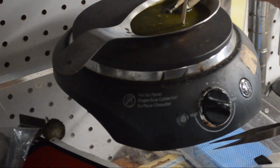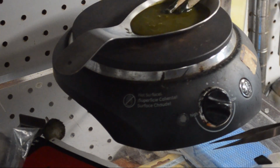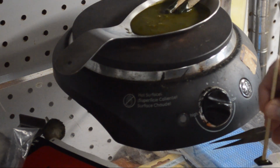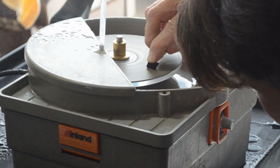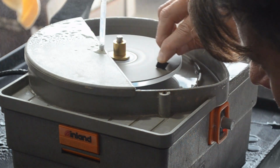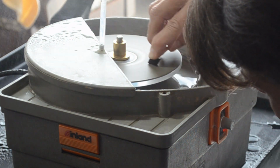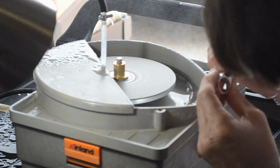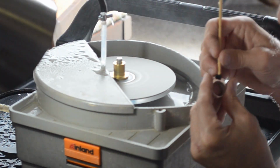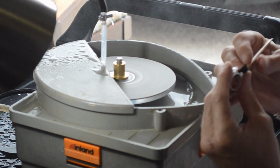Everything looks nice. Now I got to put the stone back on the dopstick, a smaller dopstick, since it's going to be a much smaller stone. And here I am grinding it to proper dimensions. You always have to check your fit, so I'm checking it. I'm getting real close, but it's still taking a while. Not quite there. Go back on there.